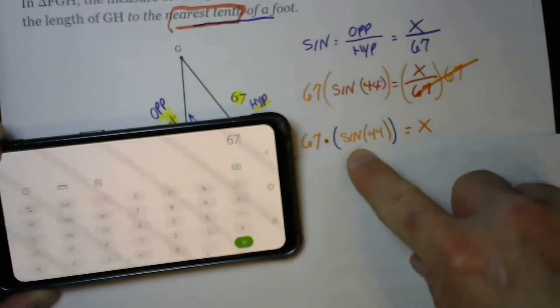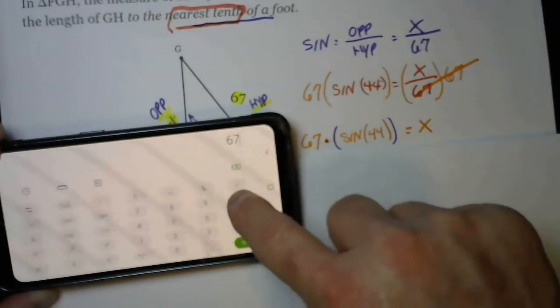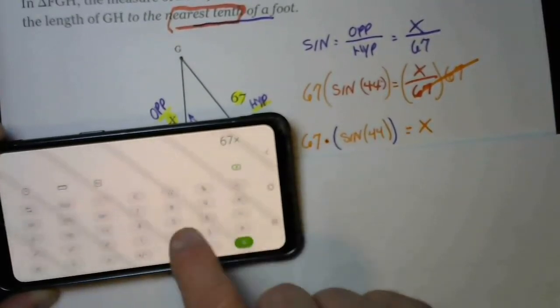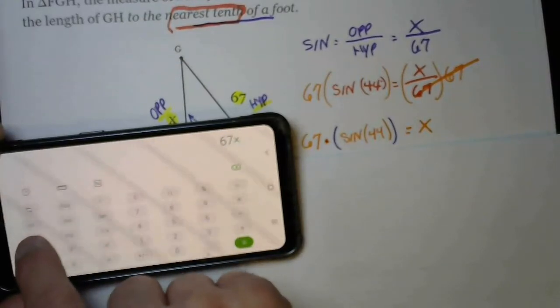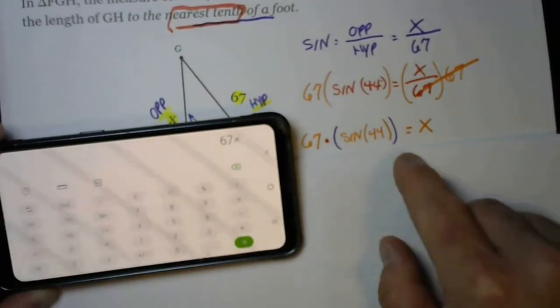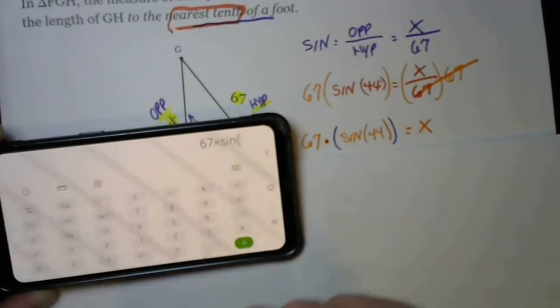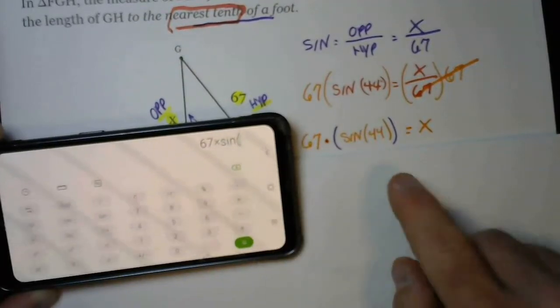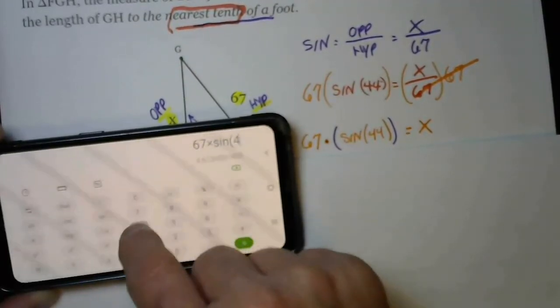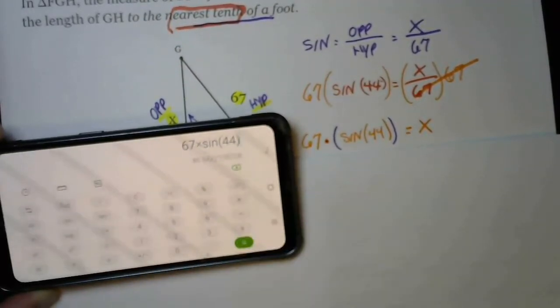I'm going to type exactly this in, 67 times, and then I'm going to press sine, which is over here. Once I press sine, it gives me the sine with my parentheses. I'm going to type 44 and then close my parentheses.